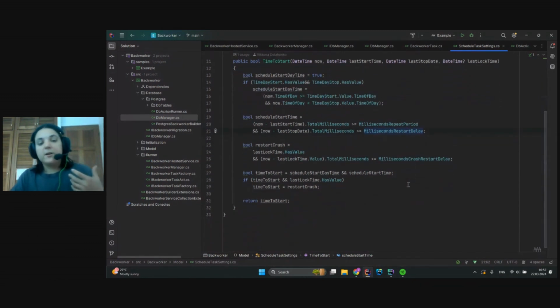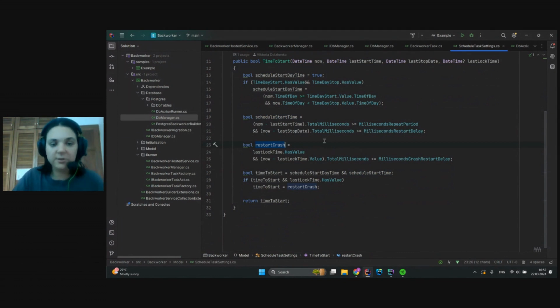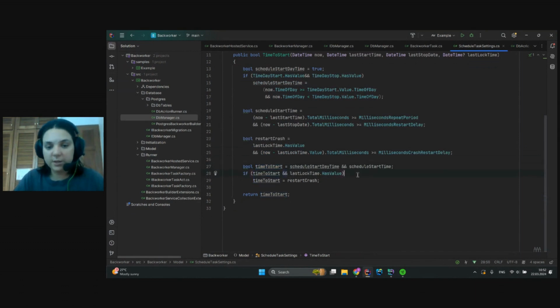Then if it's okay, I check the restart crash. First of all, I should check that we put a last log time. And second, I should check that now minus this time is more than the millisecond crash restart delay. Okay, and time to start. I just put these booleans in one place. Very easy, very easy.